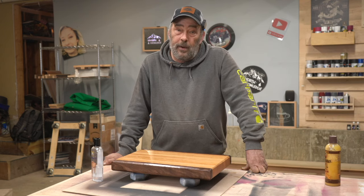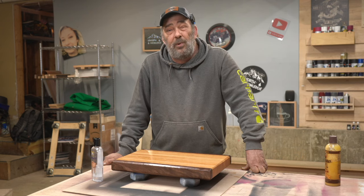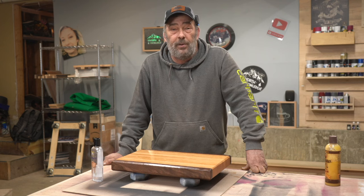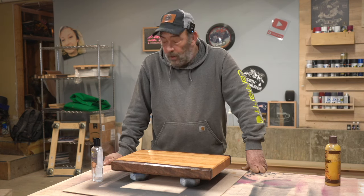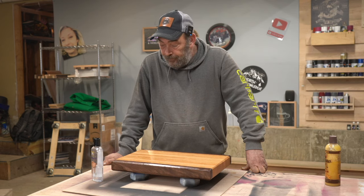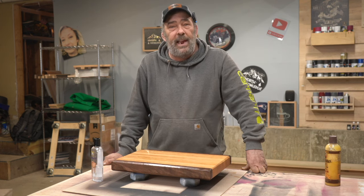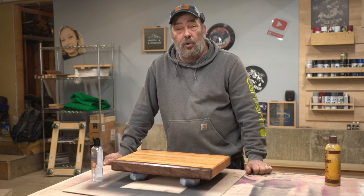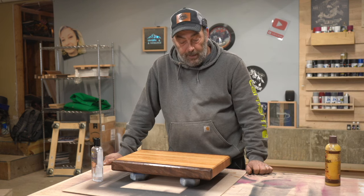And then if you can use a planer, remember my little trick of leaving two of them a little long takes care of the snipe, especially if you have a cheap planer like I do. That Porter Cable planer is probably 15 years old, and God only knows what I've run through that, but that worked exceptionally well. And then just play with your patterns. Maybe people are starting to like plain Jane, all one color. I really like edge grain. I'm going to do an end grain soon, but I like these edge grain boards. They come out very nice.